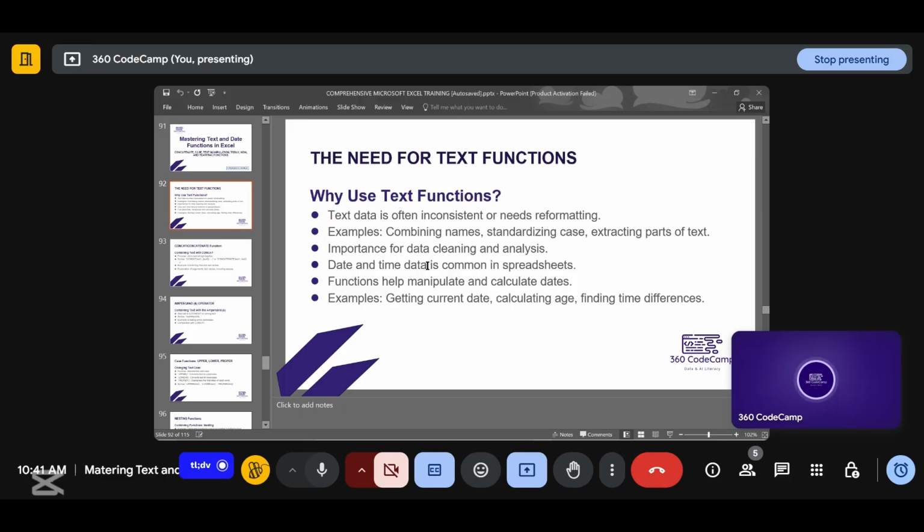Maybe there is a rule, or the principles in that company, or the way they run the organization. Maybe once you have worked for 5 years, they will promote you, or they will increase your salary. So how are they going to find out? You are going to use the date function. I'll show you how to use one of the date functions to extract that information, to know if Mr. A has been in this company for 5 years or not.